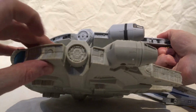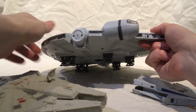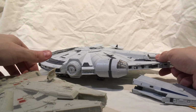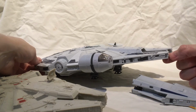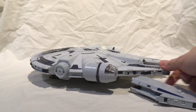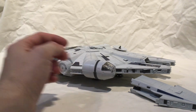You see in this Hasbro how chunky that is, how thick the body is. Whereas on this newer one, it's much slimmer, and actually a lot truer to the actual props you see in the actual movie. Well, I suppose they CGI it these days. I don't know if they're using models or CGI these days. I think it's a bit of both, really, isn't it? These toys from the Disney Store are much truer to the actual version you see in the movie, I guess. Anyway, is this a hit with me? Yes, it is. Is this the Falcon to get out of the two from Hasbro and this one? Yes, this is the one to buy.